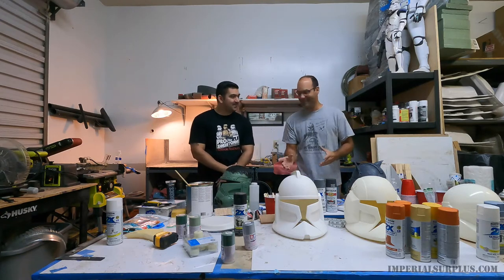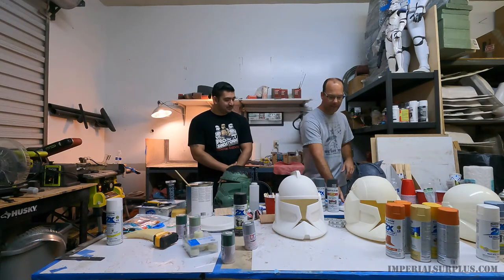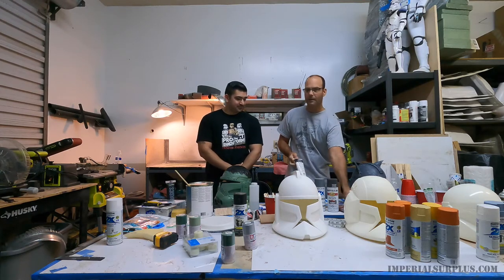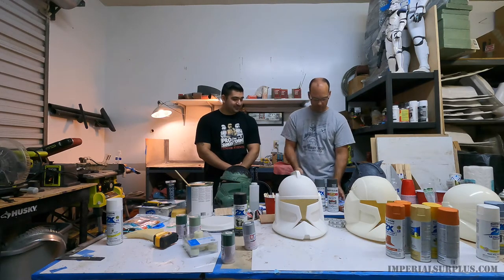Sorry not to cut you off. I just wanted to show you, these are the paints I used. I used the primers to get the colors I wanted, and then acrylic paints: white, a reddish brown, and a beige. I mixed them up on the plate and used this brush.